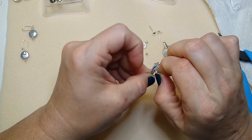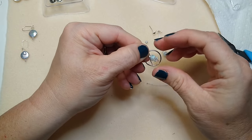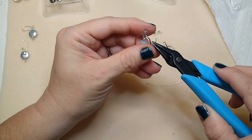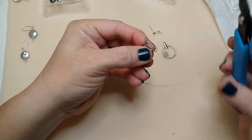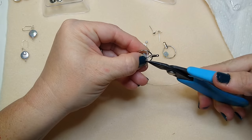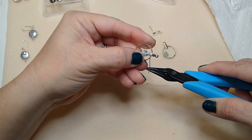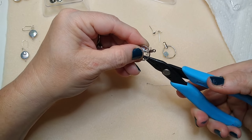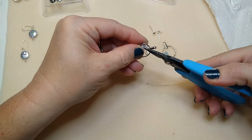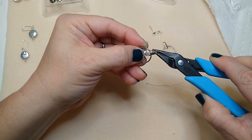It has come loose. I didn't want to hang this from a jump ring. That's the thing, because there's not a whole lot of room in here to start with, and I don't want the jump ring to be in the way to make it longer than it already is. So we're just going to go through a couple times and wrap this. These head pins are so thin that you should be able to just bend it like that with your pliers and take it around a couple of wraps. That's all we need, a couple of wraps, just to make sure that it's secure.